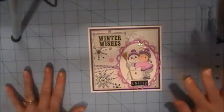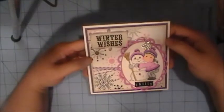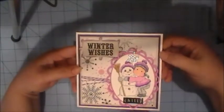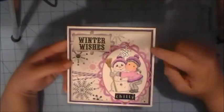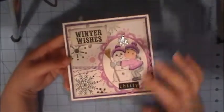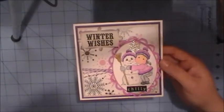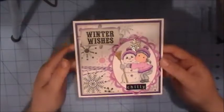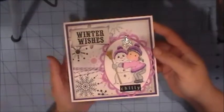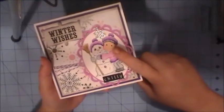I had a lot of fun doing this one and I just want to show you what I did. This is a five and a half by five and a half card. I just had a plain white card base and then I matted it with some dark purple cardstock and then some gray cardstock, because there is a little bit of gray in the pattern paper here that I chose. This pattern paper is from my old BCWV stack, probably three or four years ago, but I liked it — it had the color purple and it had snowflakes in it, so it was the perfect paper to use.